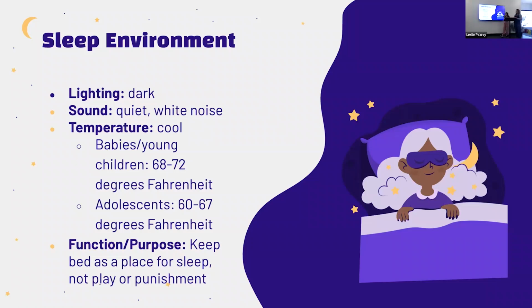And then another aspect to look at is sound. So you want to avoid any sounds that can disrupt your sleep cycles. Even the smallest change in sound or changes in tempo, even from a lullaby, can be alerting and disturbing for the sleep cycles. So it's best to have a quiet environment or to use a consistent sound like white noise. That can drown out other sounds if you live in maybe even just a noisy household, if you're trying to put younger ones down while others are still awake, or just in a noisy neighborhood.